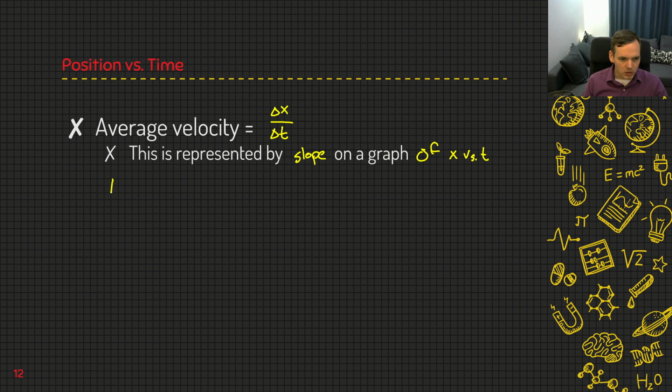So if I graph position versus time here, I've got time on the x-axis, and we'll say that's time in seconds, and I've got position on the y-axis, and we'll say that should be in meters. And actually, instead of graphing like this, I want to do a slight change so that we can have a couple things in here. Okay, so again, position, time.